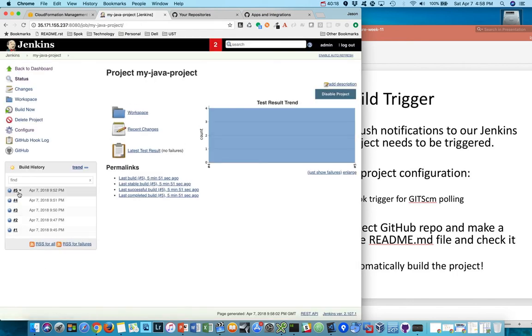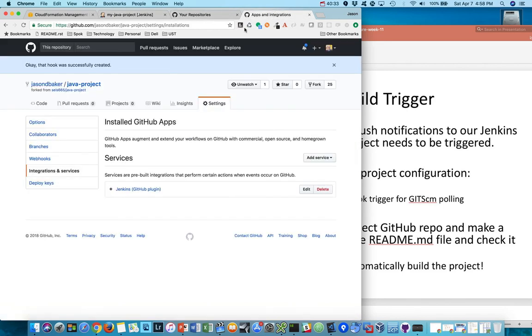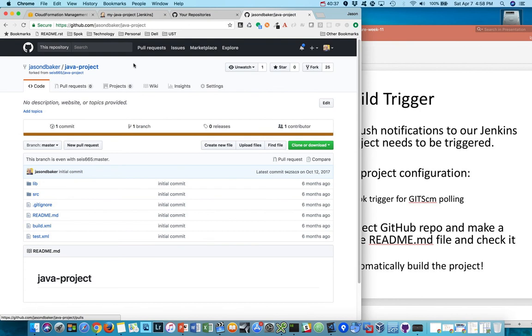And you can see here that I've got 5 builds for my project. Let's see if we can trigger a new build. I'm going to go back to my repository and go back to the home page for my Java project, my forked Java project repository.